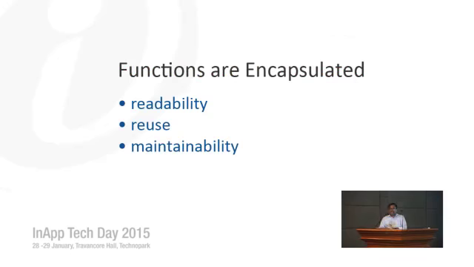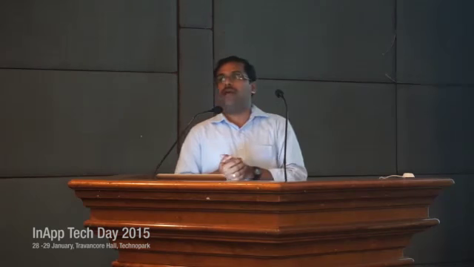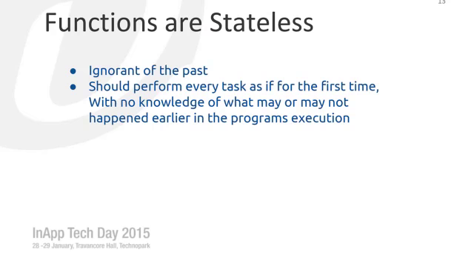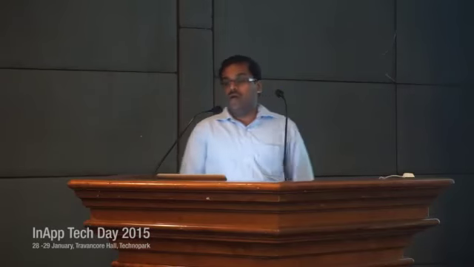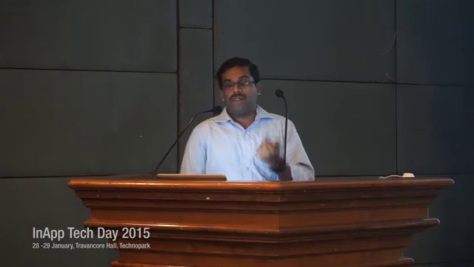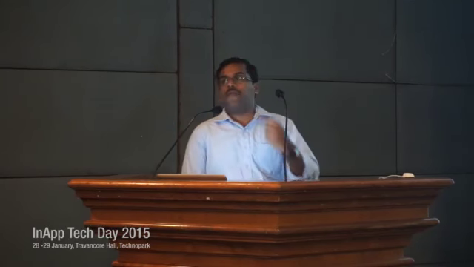Next one, functions are encapsulated. Encapsulated means without knowing the inner logic of a function, we can use it somewhere else. This helps us reuse our blocks of code and easily maintain our code. Next one, functions are stateless. Stateless means the function executes independently without knowing the rest of the process. It always executes as a fresh function.